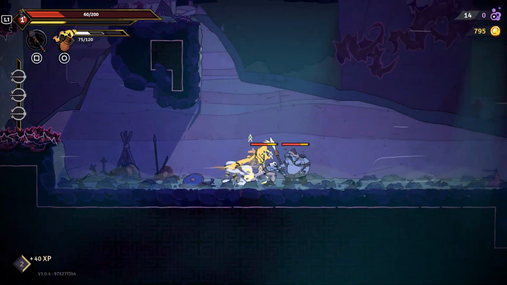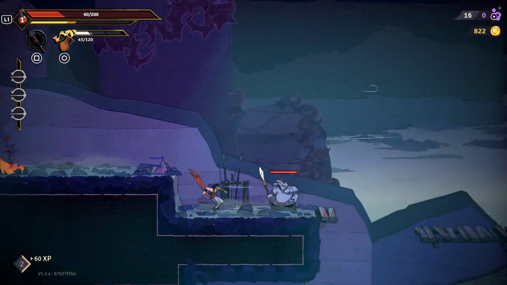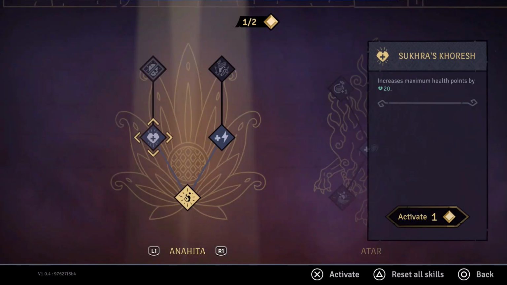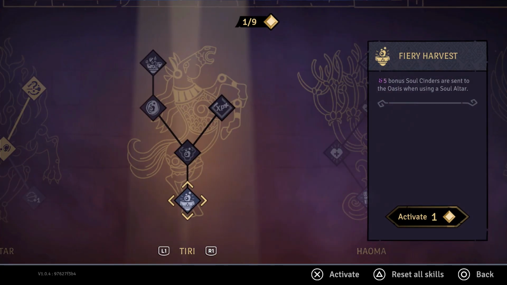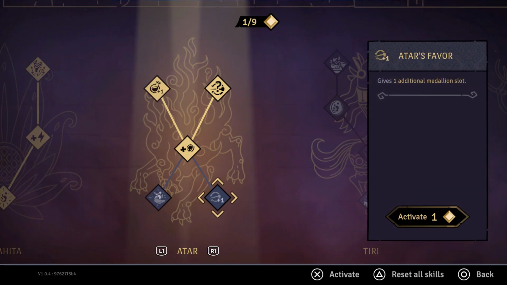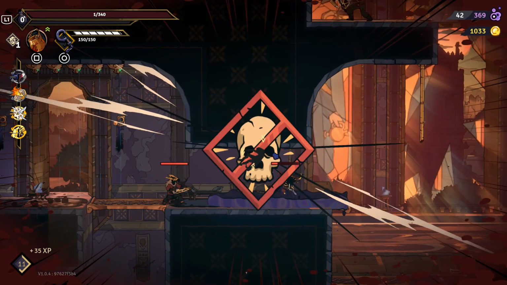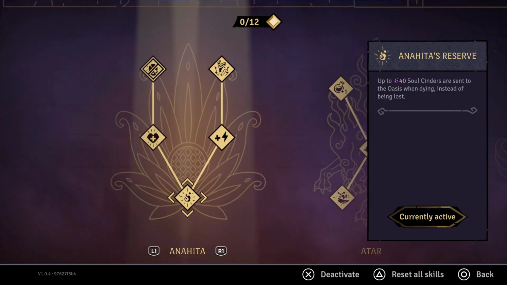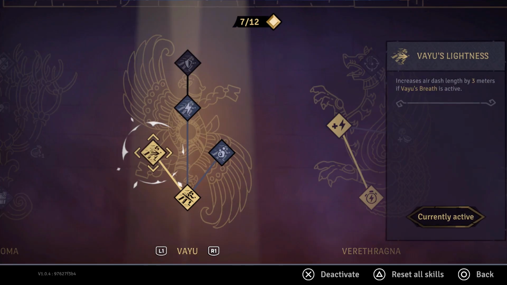Now, experience points are what you get when you play the game normally from defeating enemies or accomplishing objectives and so on. Anytime you level up, you obtain a skill point which you can use on the skill trees in the Oasis. These skills can provide you with bonuses such as starting each run with a certain amount of gold, having up to 40 cinders sent to the Oasis when dying, adding an additional health potion, and even a second chance at your current run after you die for the first time. You can also reset all your skills and invest them into new ones to provide you with a different build of skills.